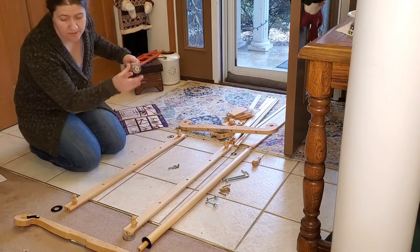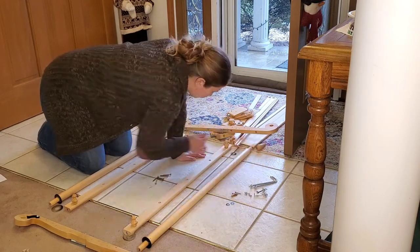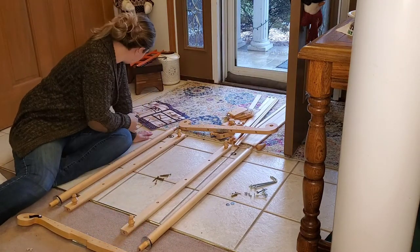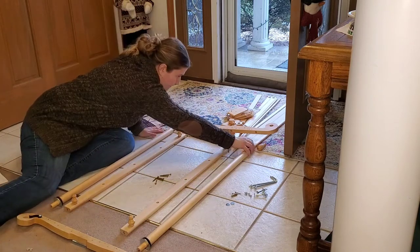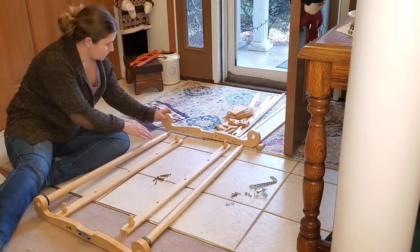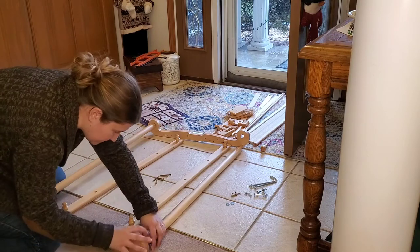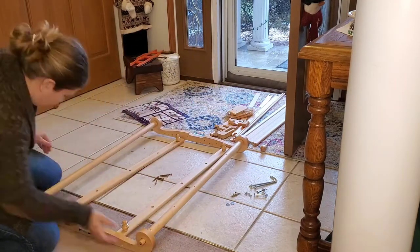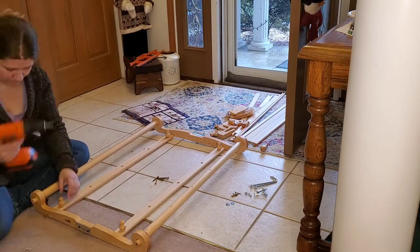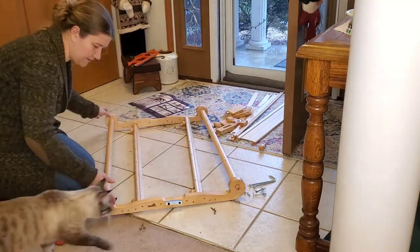An important point to note: I have these two pieces that I'm handling, and those are like side beams — I have them upside down at this point, because those are actually feet. The holes there are for pegs to do a warping board on the back. As I start to put everything together and get the front and back warping beams ready, I then run into some problems because I don't realize I need to flip those bracer beams down — the feet are actually sticking up at this point.